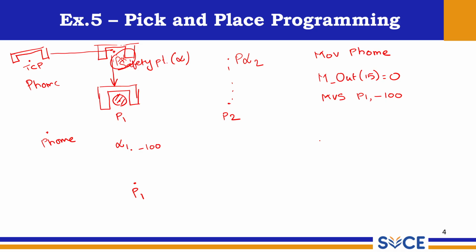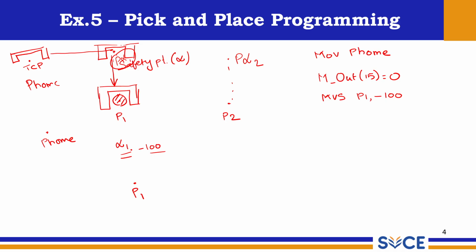So when you define like this, what exactly happens, what the controller decodes or what it instructs the robot is like this. So wherever the point P1 is there, above the point, it is not plus, always minus. Above the point by 100 mm, have a point called alpha 1. This point we need not define. So default minus 100, that 100 we can change, but minus means on the x-axis only. It is not going to take any other thing.